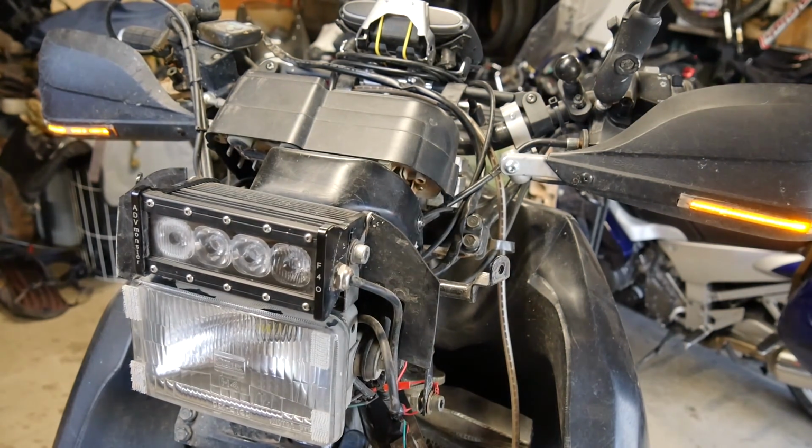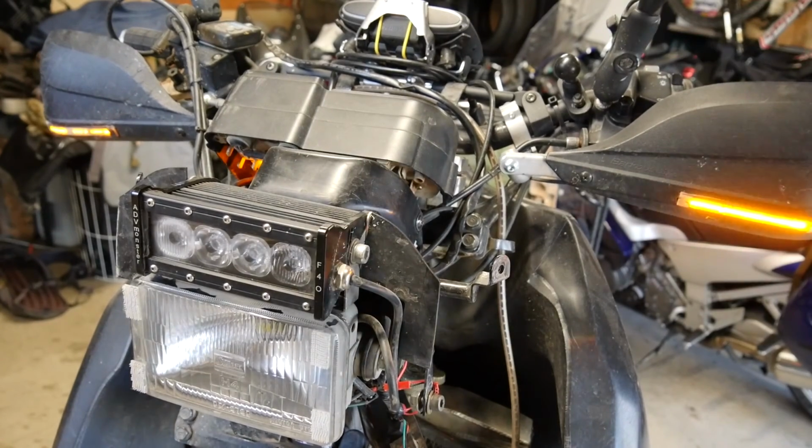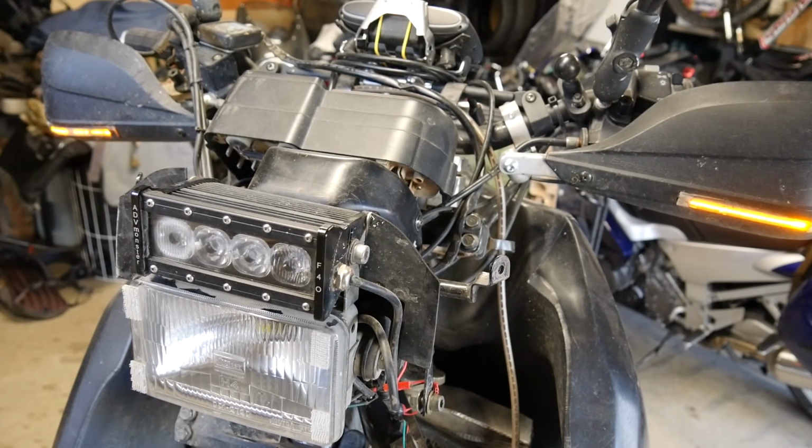And the biggest thing is, I know that when I put on my blinkers and I go to cancel them, they turn off. That was a huge safety issue for me. I did not want to have my blinkers accidentally on going down the road. That was part of the biggest push: safety. And again, all the other cool features with this.